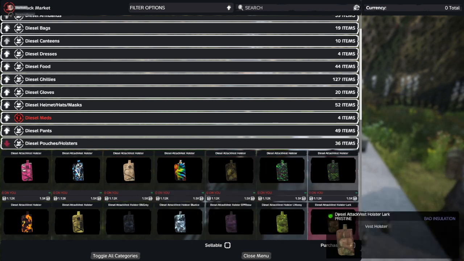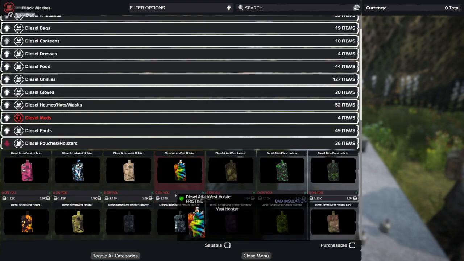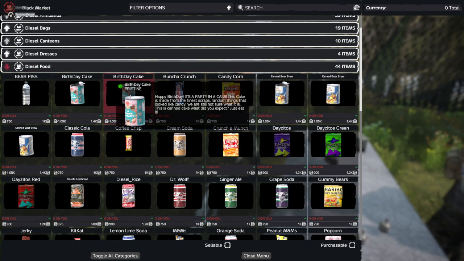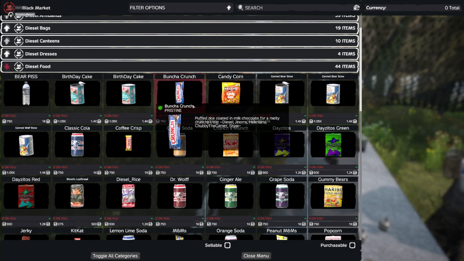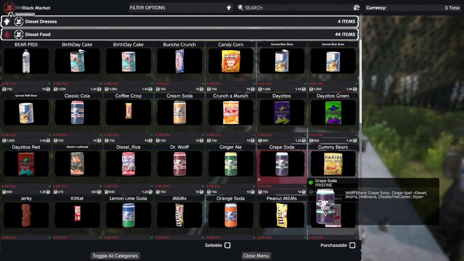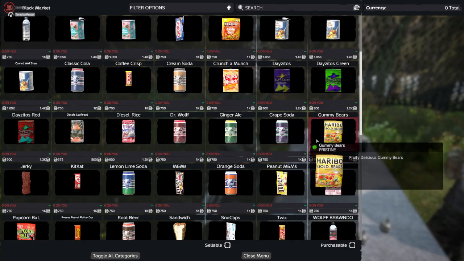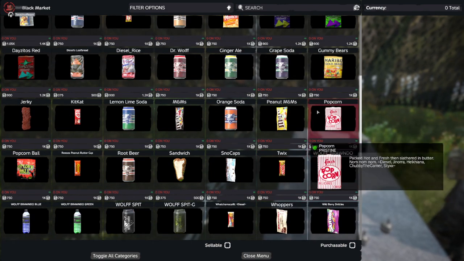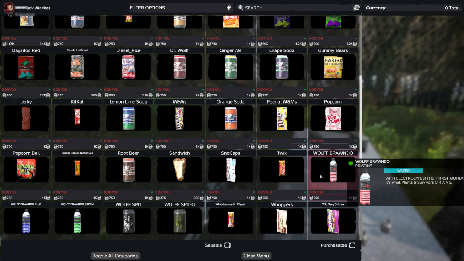Hey, you can buy the sandwich here. The one that fills us up a lot. Where'd you find that? In the food. Oh, they do have the food. Ah, birthday cake. A can. Doritos. God, I love those. Those things are good. Haribo Gold Bears. They got a bag of gummy bears for $1,000. They got popcorn. Dang, those are some expensive gummy bears.